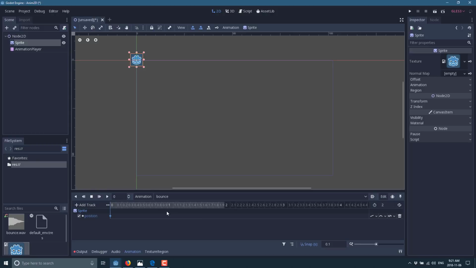Now what we're going to want to do is say right around the halfway mark. So we'll go to the 1 here. We're just going to go ahead and move this guy down to right here. And then we will right click again and insert another key. And then what we want to do is move to about the end state. So right about 2. We'll move this guy back to about the origin, like so. And finally insert another key. And we are done. Now we can go ahead and we can play this animation at any time.